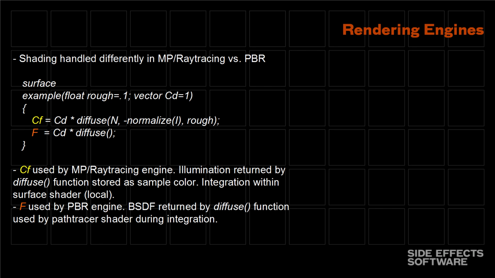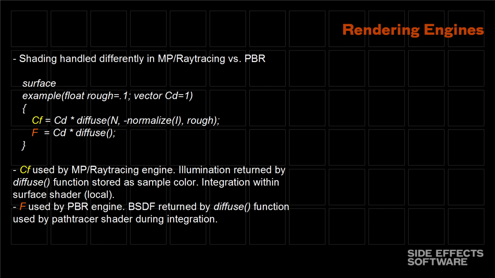This is as you might find it as it ships with the current product. So we have the surface statement. We have the first global variable that's being assigned, which is CF, your global color variable. And CF in this case is just being assigned with a scalar, CD, times diffuse. Now, diffuse is a VEX function. It's actually doing the light integration, and it's taking the current normal and the I vector and the roughness of the current shading model that's desired. And so the integration of lighting is happening right there on that CF assignment.